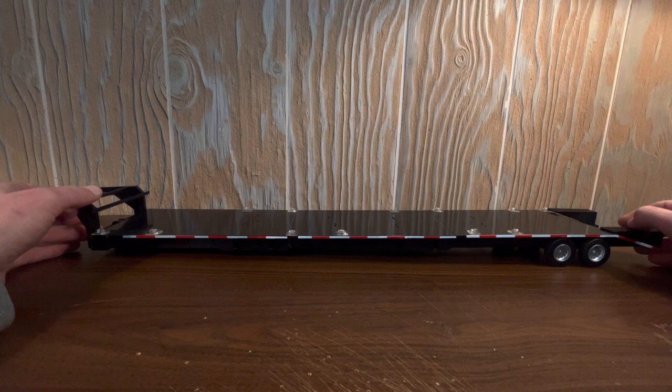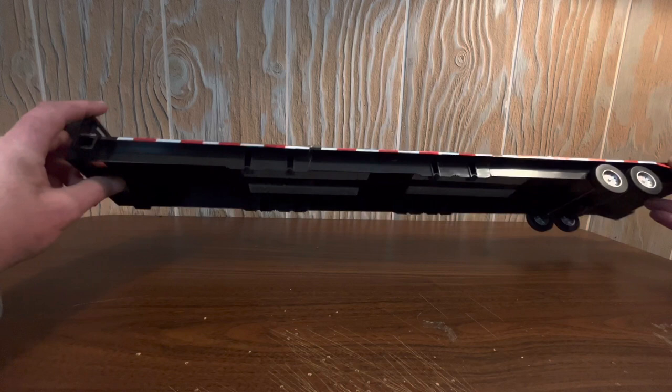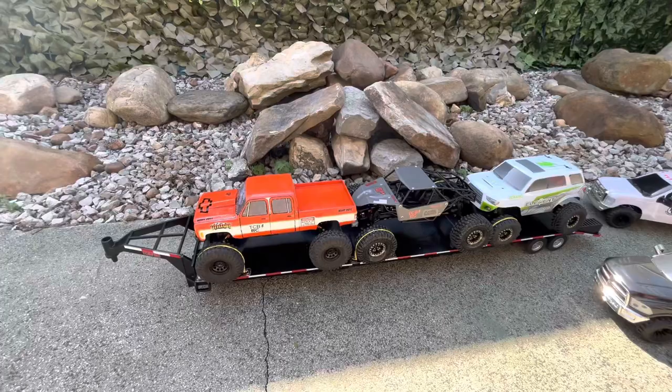I'm gonna go ahead and throw some RCs on here. Take these things outside and just run them a little bit, just to show what I'm referring to as far as different motors and whatnot, and maybe give you an idea what kind of motor you want to put in your trailer rig. So, folks, stay tuned. Got some pulling video coming next. Okay, I got my trailer set up.